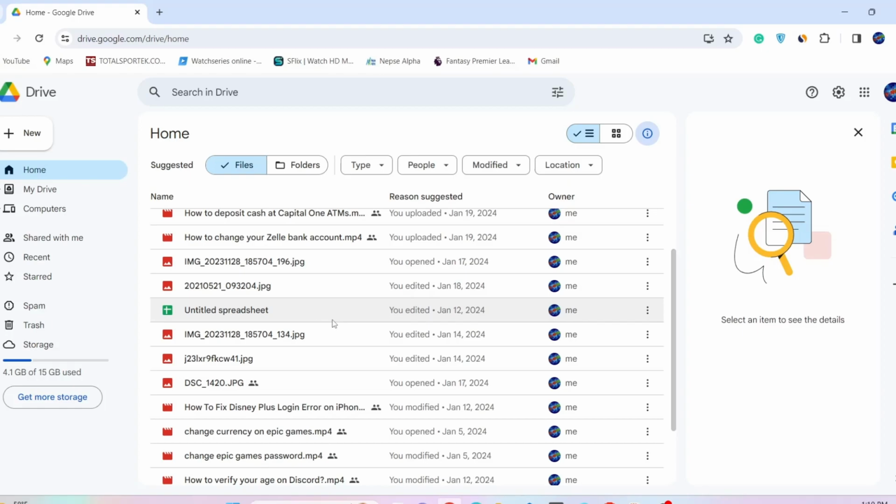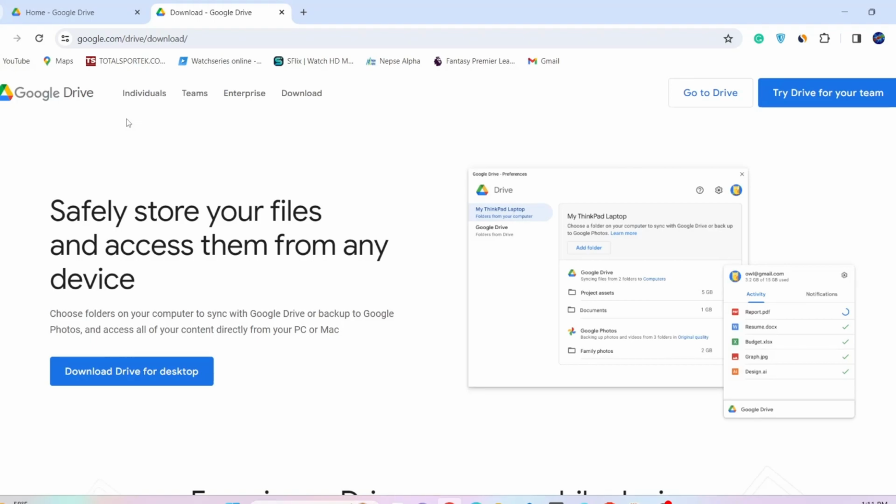As you search for the website, it will ask you to log into your account if you are not logged in. Then after, it will take you to the home page like this. Now in order to download Google Drive for PC, go to the settings option that you can see on the top right. Click on it and then you'll get the Get Drive for Desktop option. Select the option. Then after, a new page like this will load where you can download Drive for Desktop.